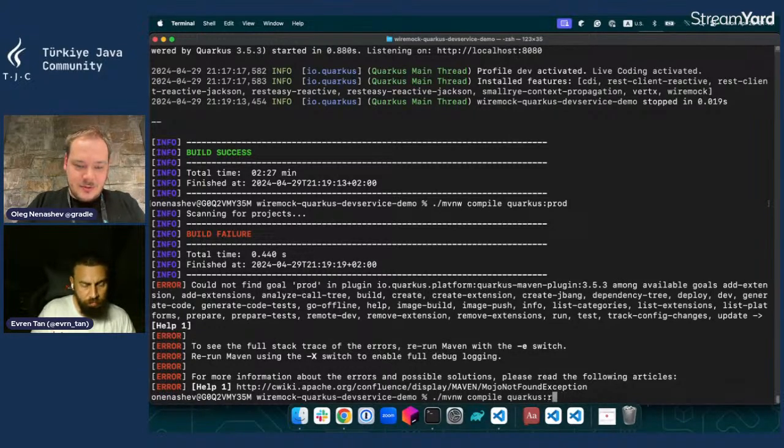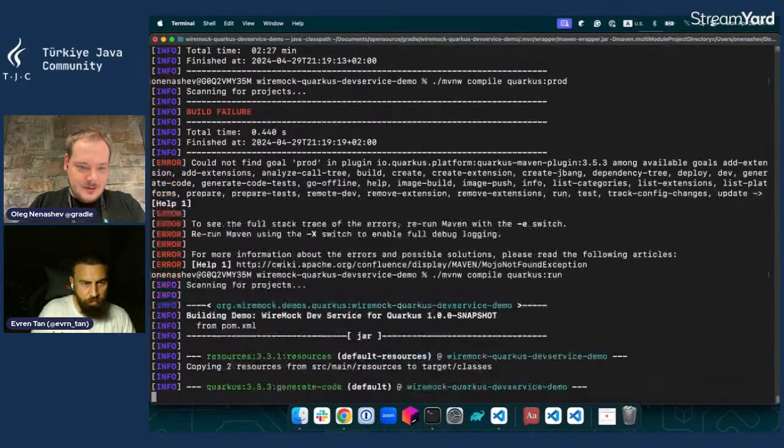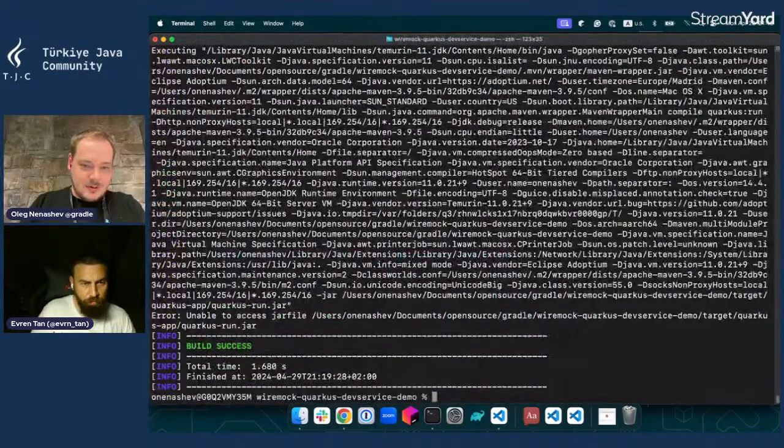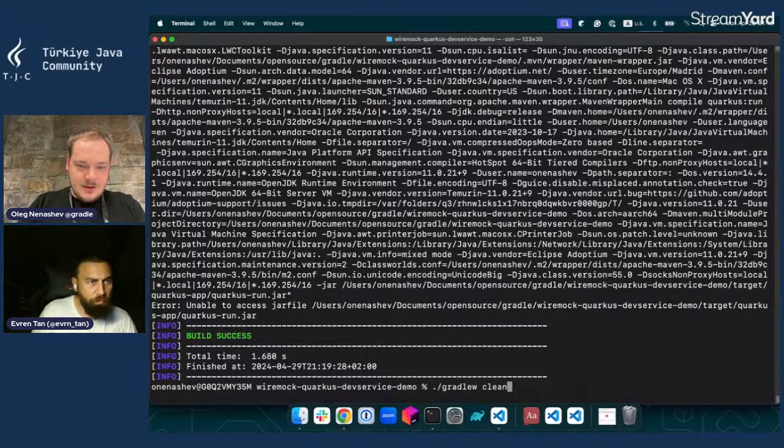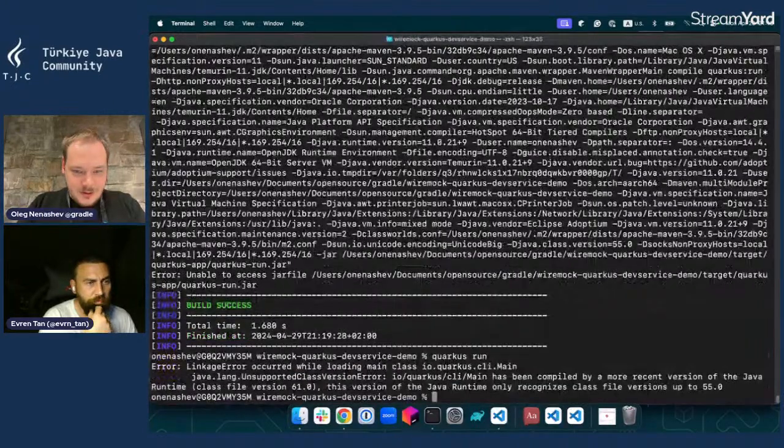It's Quarkus run, right? Yeah, it's Quarkus run. Again, I don't remember all the commands, but this is why we have Quarkus CLI.